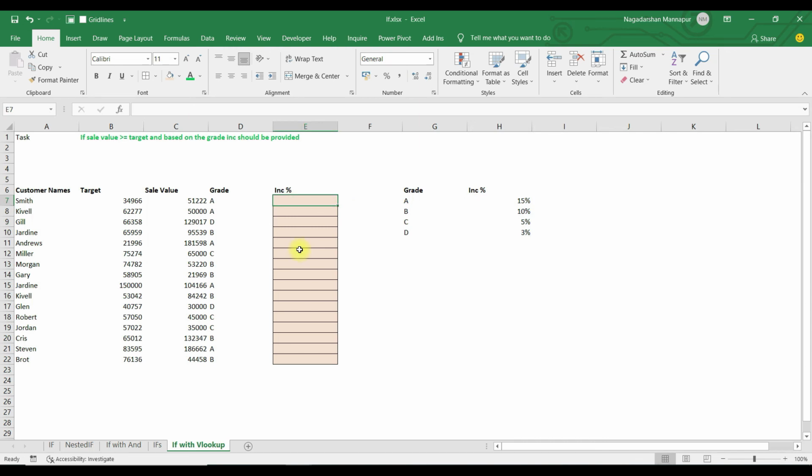If I am using if condition here, it will become too lengthy. If I add IFS also, it will become too lengthy. So I have to be smart in that case. So I'll just use VLOOKUP. First, I will bring all these incentives based on the grade. This is the grade lookup value, or else I could have used XLOOKUP as well.